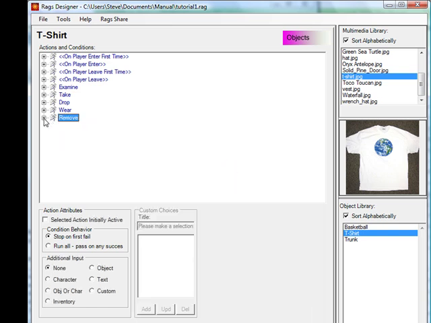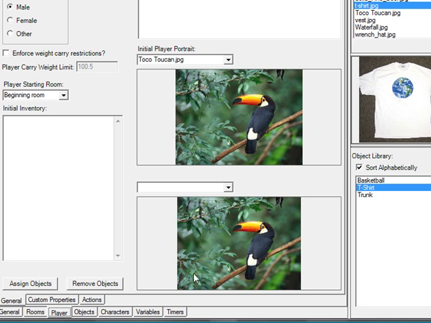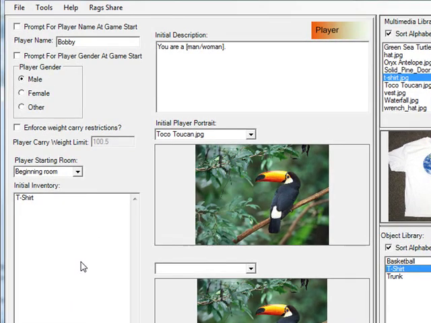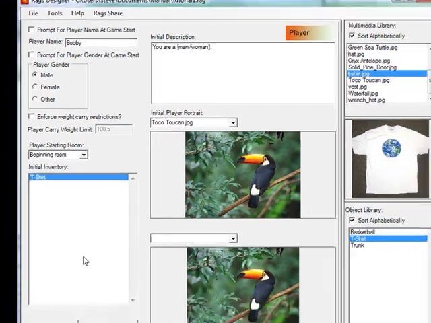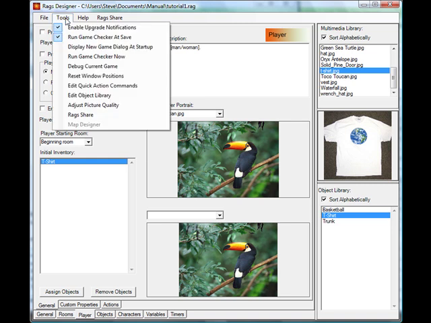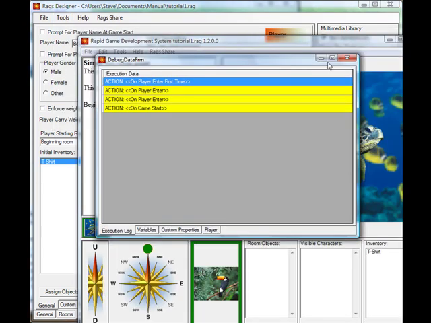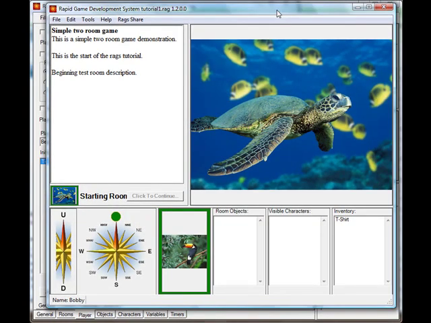So let's go ahead and make the common mistake that I was talking about. Say you want the player to be wearing the t-shirt initially. So you can just drag it over here into the player's inventory, and there you go. So the player has a t-shirt, right? That's all you have to do. Well, let's see what actually happened. Let's go ahead and debug it, and we'll fix this after we do this. Since this is a common problem, I want you all to know how to take care of it.